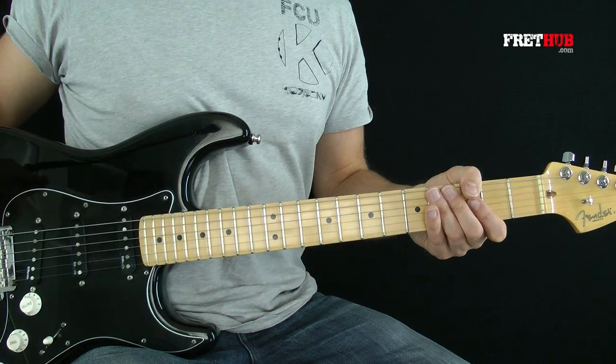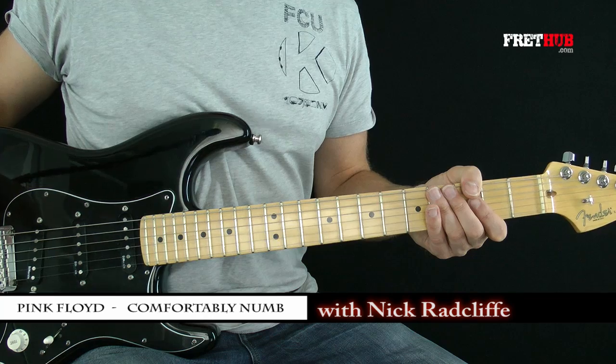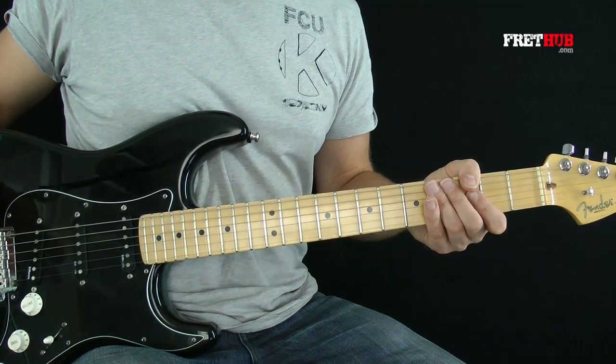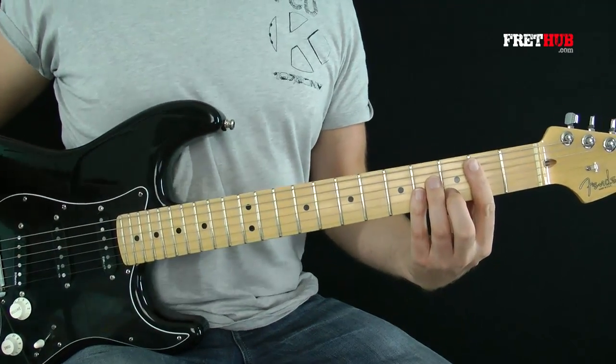In this video I'm going to show you both of the solos out of Comfortably Numb by Pink Floyd, and before that I'm going to show you the chords. So here goes. I'm going to run through them slightly quicker than the song, and we're in the key of B minor, so I'll shout out the chord names as we get to them.